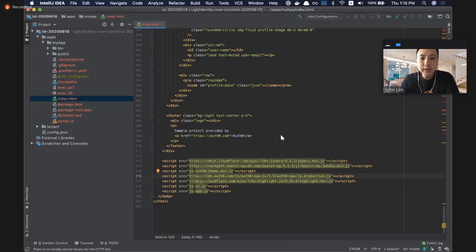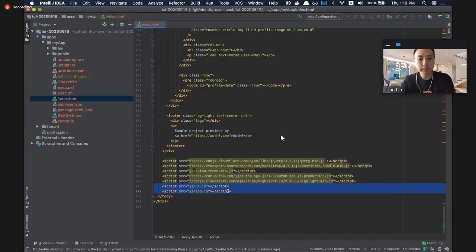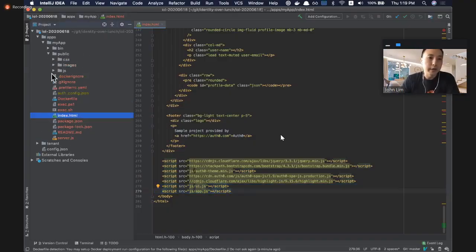By updating this to 1.9, we gain the ability to use the latest features that the platform has to offer, for example, refresh token rotation. And you can see that it's also pulling in 2 other files. One is called UI.js, and the other one app.js. So let's take a look at UI.js.